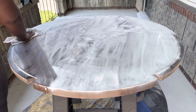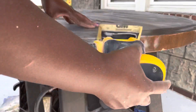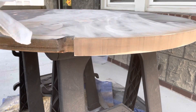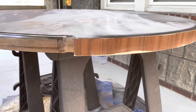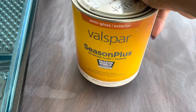Now that I've done sanding, I am going to wipe away everything with a dry cloth and then go back over it with a wet cloth. You can see me sanding down the sides as well, getting off the paint. I actually removed all of the stain from this piece — it's really nice solid wood, not a veneer, and the stain came off quite easily with the 120 grit sandpaper.